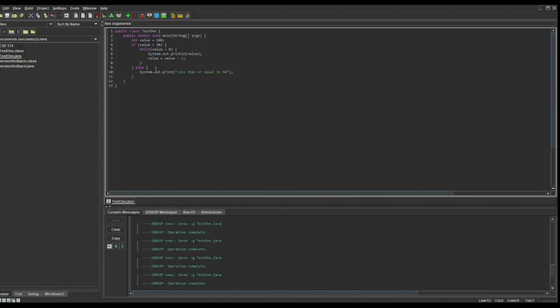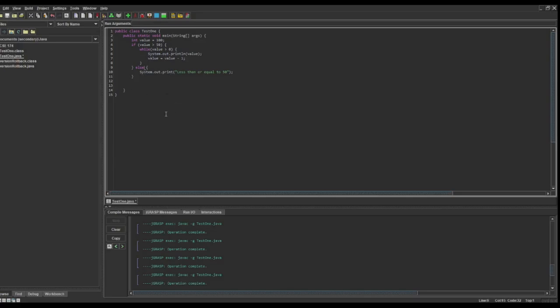Just to go through it one more time, we made a variable. We checked to see the value of that variable. If value is greater than 50, it'll return true in this conditional statement, and then it'll run this section of code right here. If that's not true, then it'll run the section of else. And you can always put code after this too. So say if you wanted to have a condition met, but not have an else statement, that's fine. This is more for you to have different options and different paths.